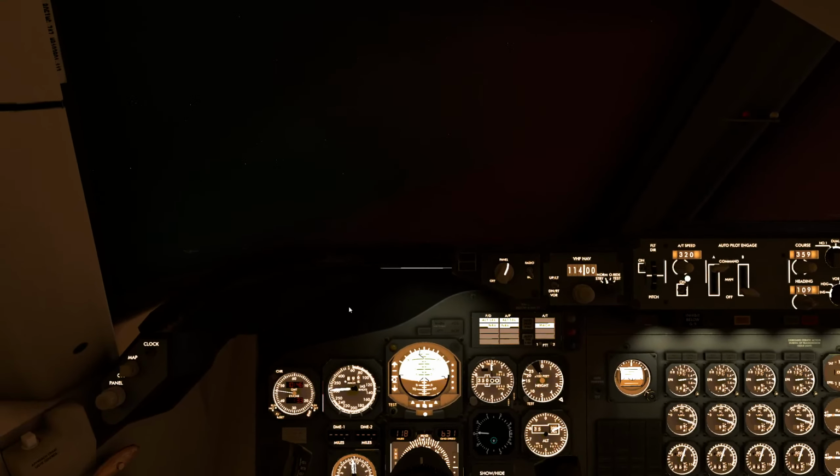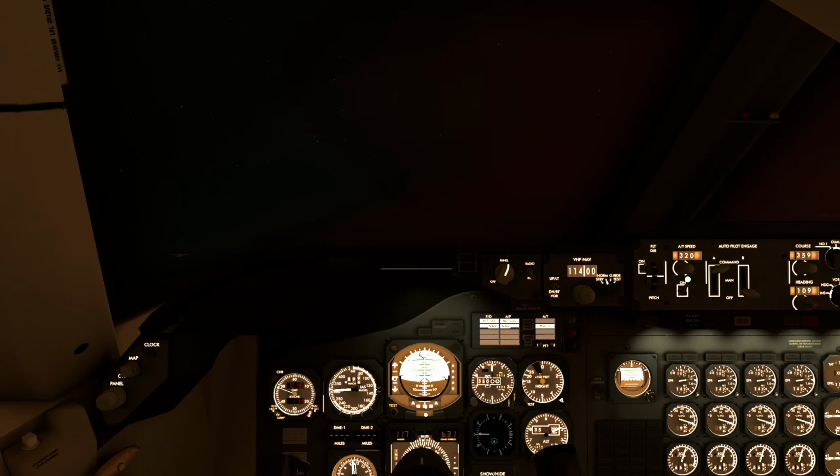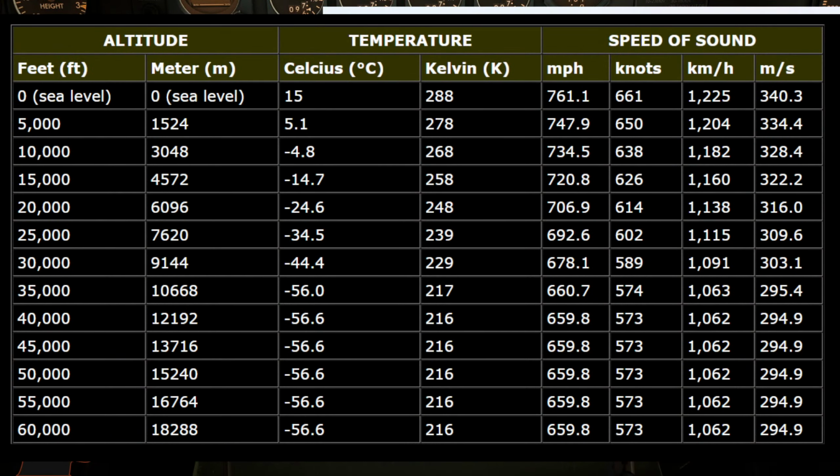But we're not at sea level. We're up at 35,000 feet. So if I come back over into this one, you can see 630 knots and we're at 35,000 feet. We're well above the speed of sound, again as it would be measured.